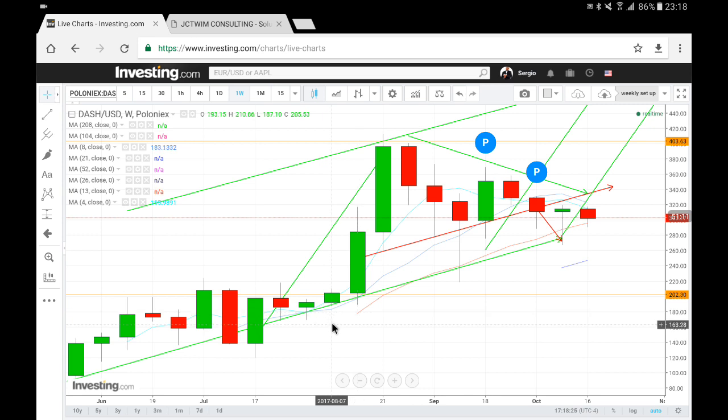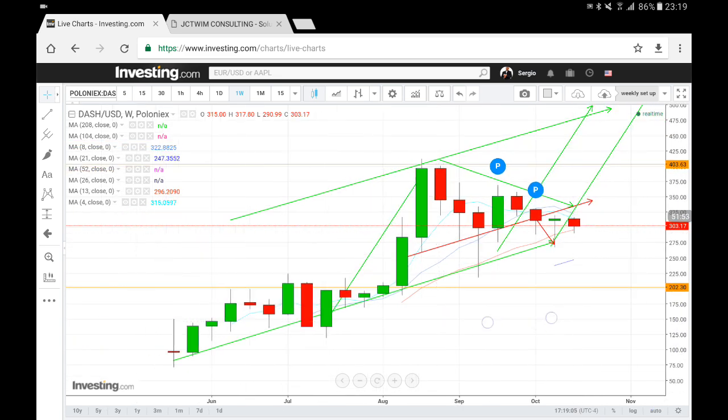Okay, over here you see that we are in a sideways movement. You see rejection of lower prices. Take a look, that's your 13 weeks moving average acting as a support. We rejected it, you see over here, but now take a look, convergence between the 4 weeks moving average and the 8 weeks moving average acting as resistance. Bad week for Dash, but still in that particular inside week candle, you see, and that's a triangle formation, break below, but we are rejecting lower prices, rejecting the $280. So now let's be patient and let's see what's gonna happen in the future.